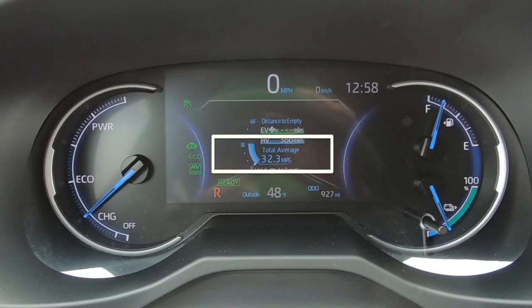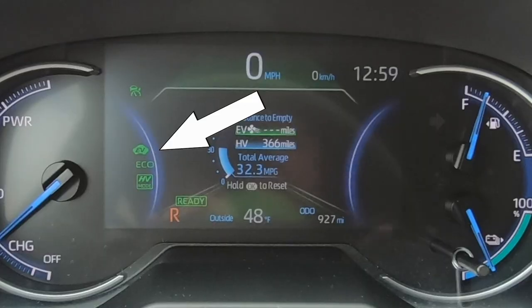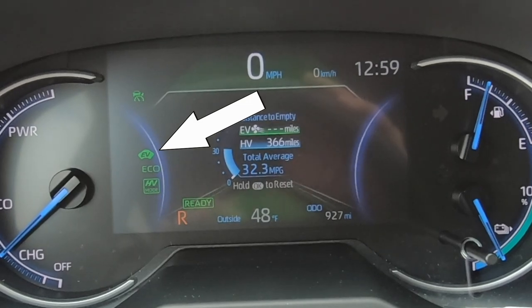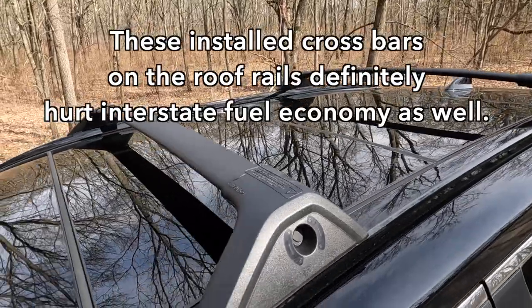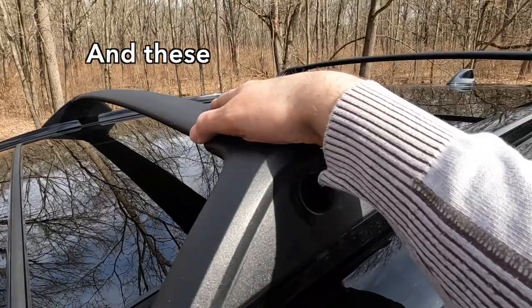Final results: 32.3 miles per gallon on the highway. I was going right around 75 miles an hour, just trying to keep up with traffic. I was in eco driving mode and in hybrid, not EV mode, for all of this. A little bit under what Toyota advertises, but I think that's a result of the lower temperature, the rainy conditions, and I was probably going a little bit faster than what Toyota would consider ideal. Not quite what Toyota advertises or the EPA claims, but I think if we were in better driving conditions and I was a little easier on the throttle, it would pretty much be there. It gives you what I think is a decent barometer of what this thing can actually do.